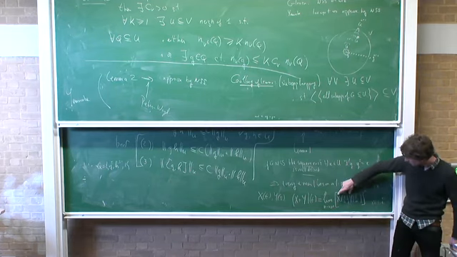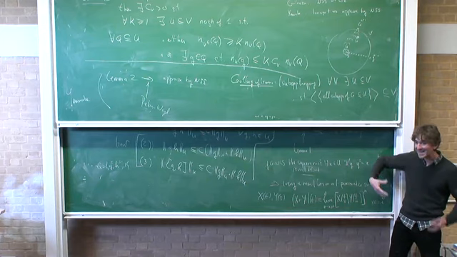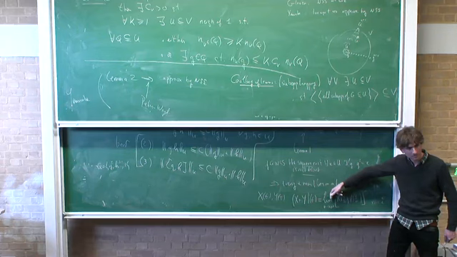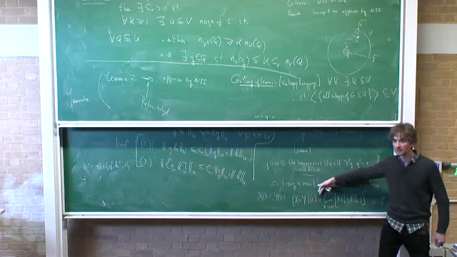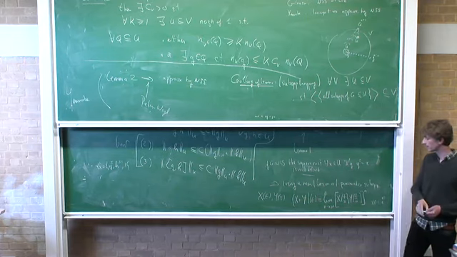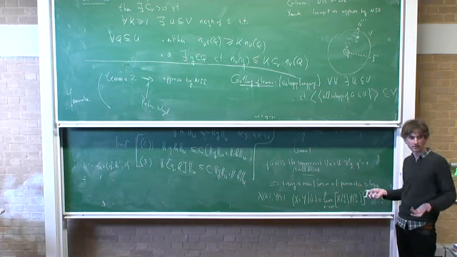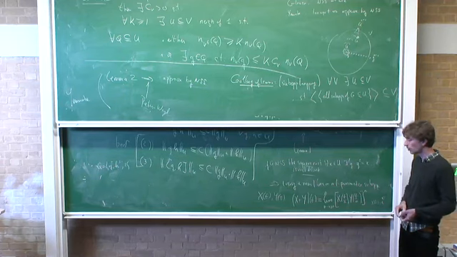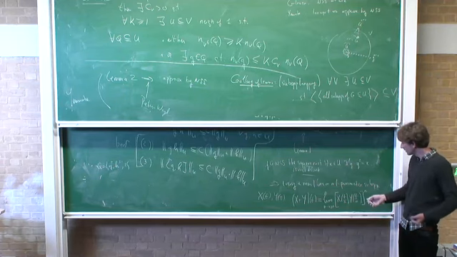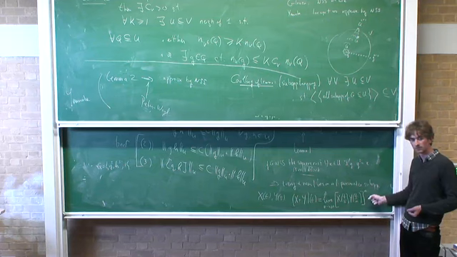I start with two one-parameter subgroups, x of t and y of s. I can do the product to the power n, and if I can take the limit, then I want to say this limit is x plus y of t. Okay? So the question is, why does the limit exist? Can I take it?